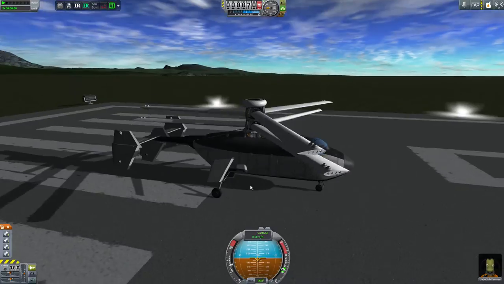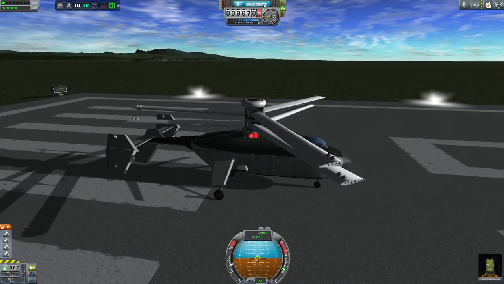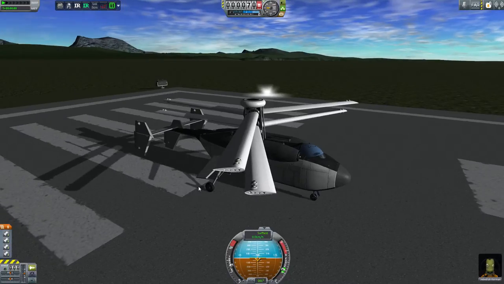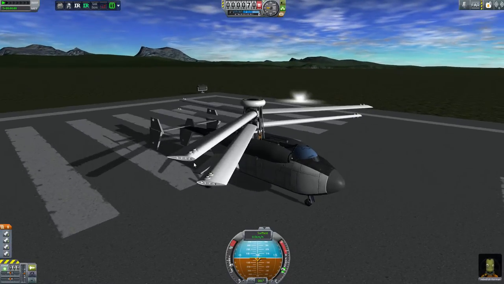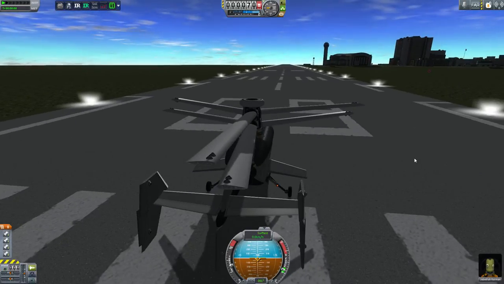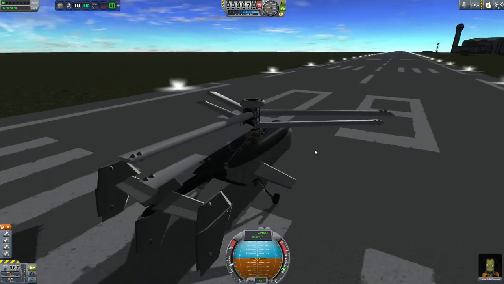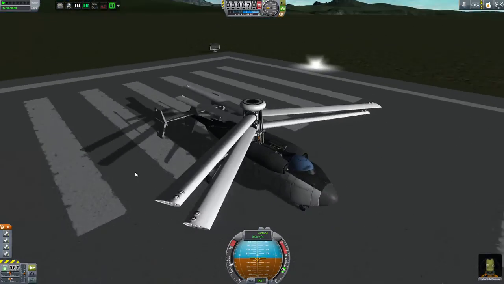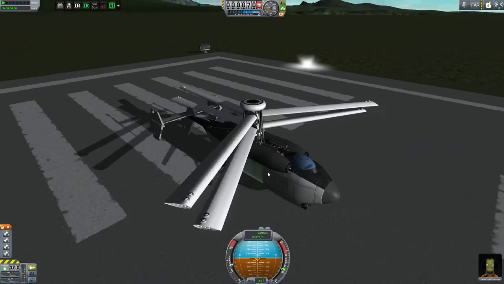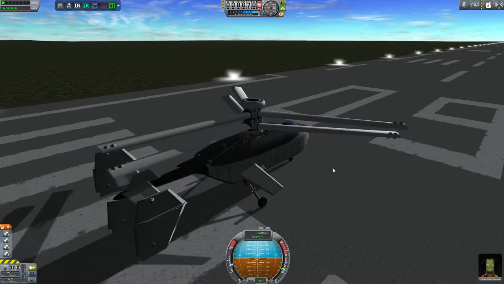Right. One thing you will note is that this thing has RCS controls on the blades or the blade tips, and this is to provide some sort of cyclic control, because you can't do it with control surfaces at the moment. They don't sense the phase angle of the rotor correctly at the moment, so as the rotor spins, the assignments for the control surfaces and how they should move remain static, so that causes problems. It doesn't work like it should.